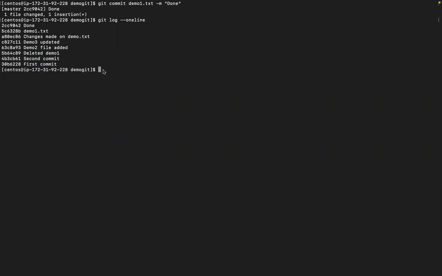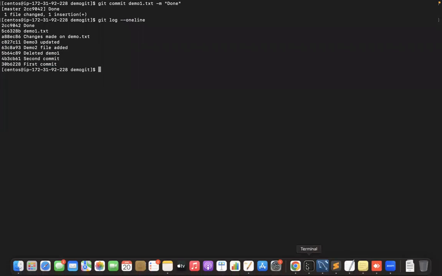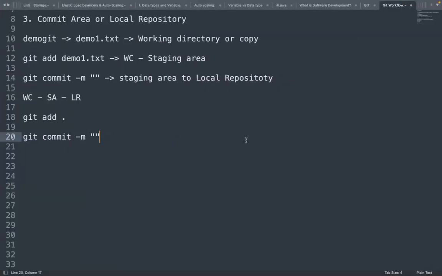Now, for example, in real time, if you work with any project, there is a developer and a tester. Developers will write some code and store it in a source code management tool, maybe Git. Developer and tester will both write code. Consider there is an automation tester, not a manual tester.